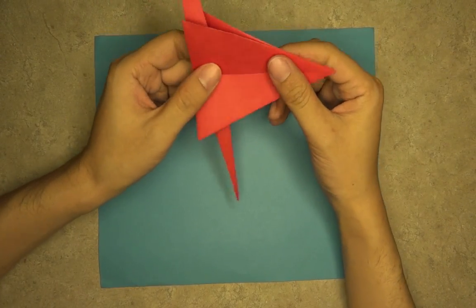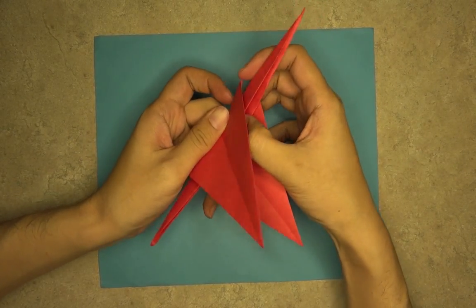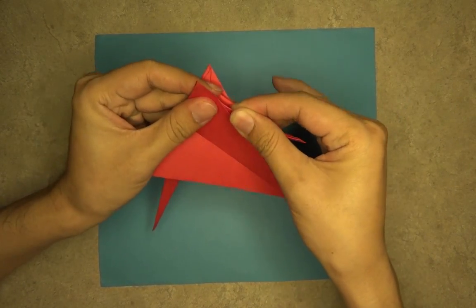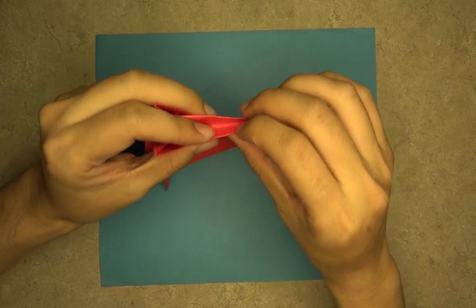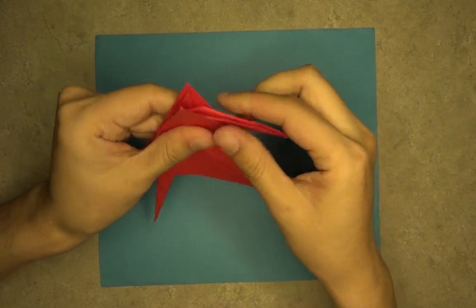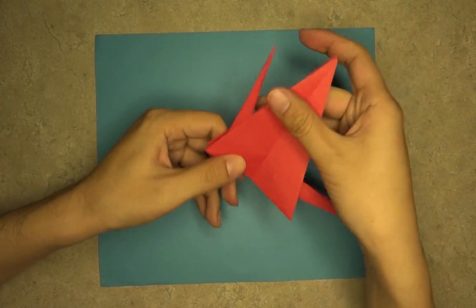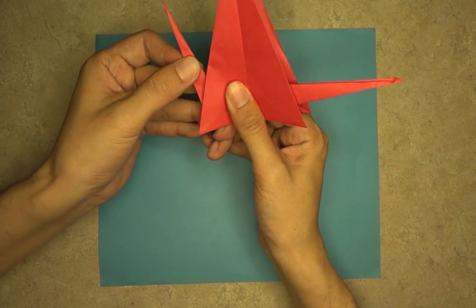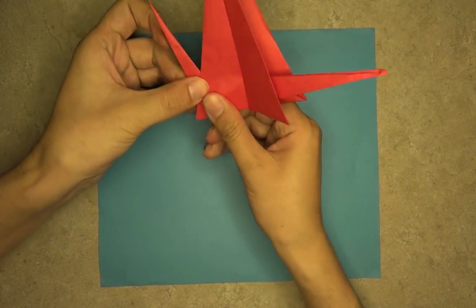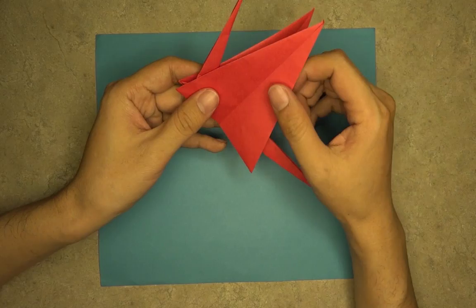Okay. Now what we're going to do next is put your finger right here, right in the back of the neck, and fold this guy up. Fold this guy up. Like that. Actually, I don't like that angle. I'm going to have it go out a little bit further. There you go. Okay. And then, we'll do the head last.